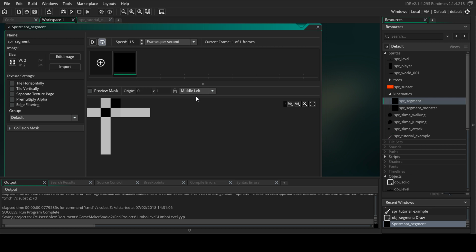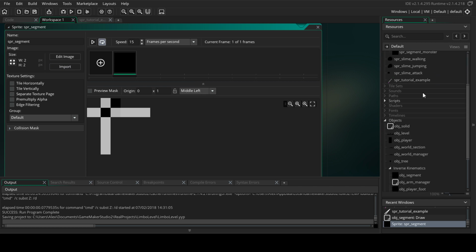That's why I don't put it in the center. The reason it's 2 by 2 is because I don't trust GameMaker to handle the width and height and collisions properly if I use a 1 by 1 pixel. So I use 2 by 2 because this way I'm certain that there won't be any bugs. So 2 by 2 sprite with middle left as the center of origin. That's what's necessary for the segment.